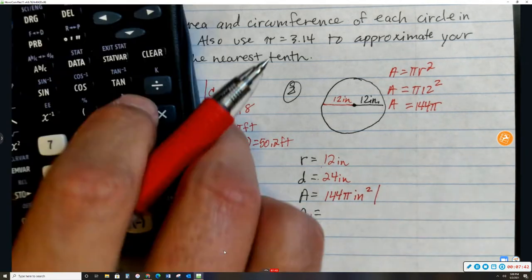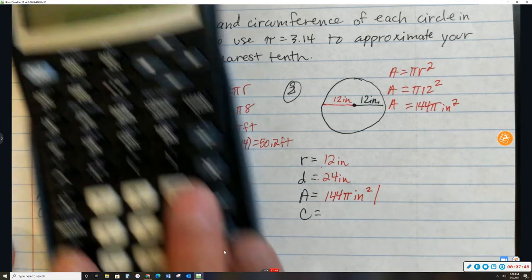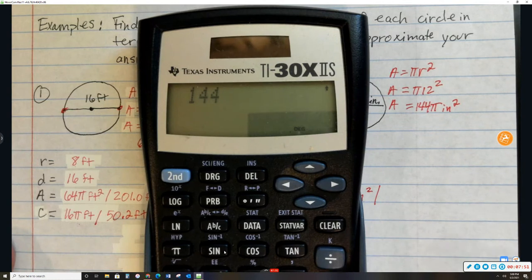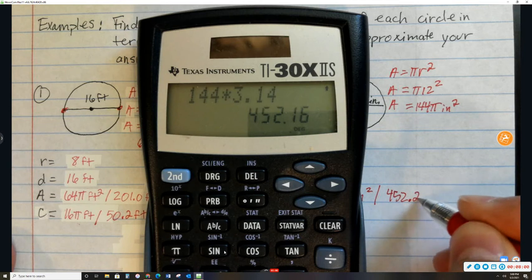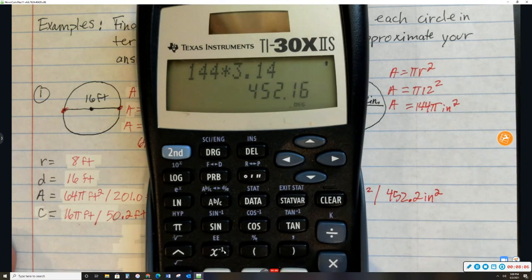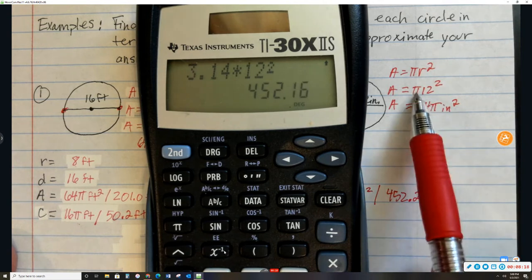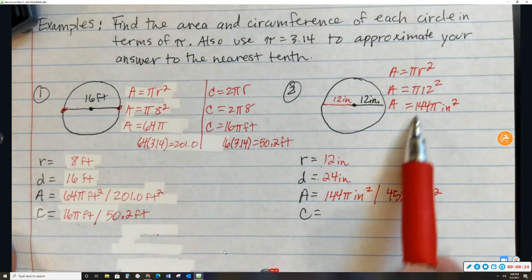Now again, let me put my inches squared in here. If I want to find the approximate area, all I need to do is take the 144 and multiply it by 3.14. And then that's 452.2. Again, that was inches squared. Okay. Actually, if it just asks for the approximate, you could type it in from the very beginning. You could go 3.14 times 12 squared. Right, that's this one. But because we're finding both answers, I'm multiplying these out in steps.